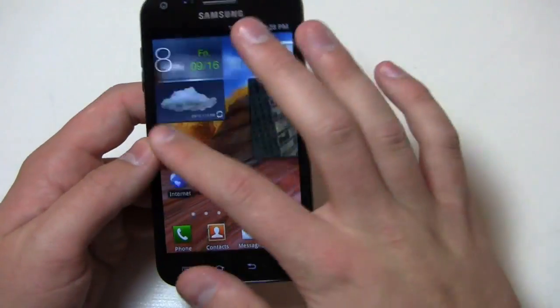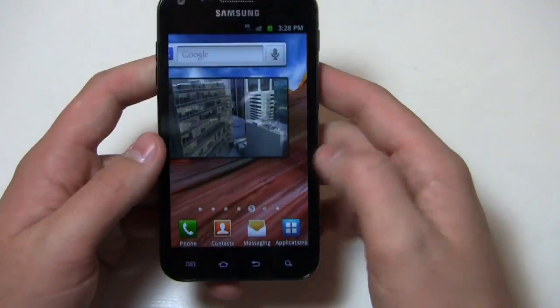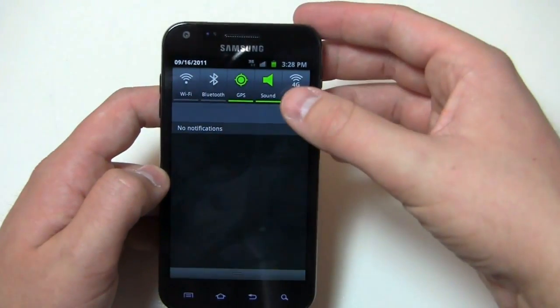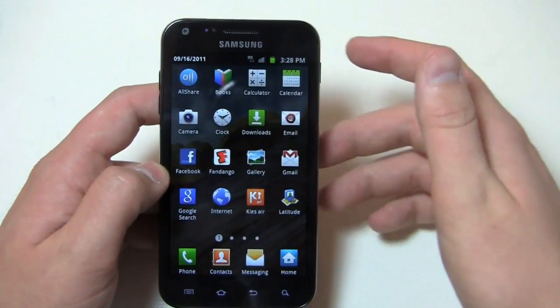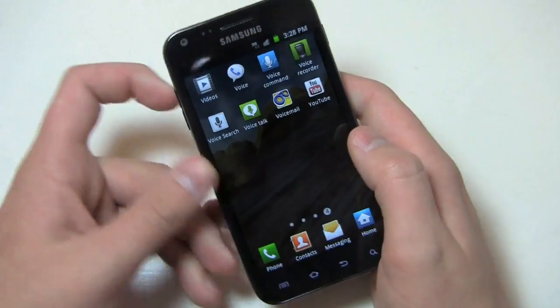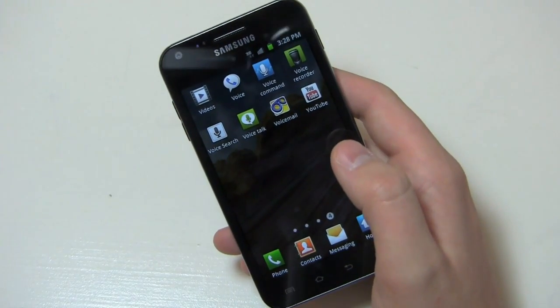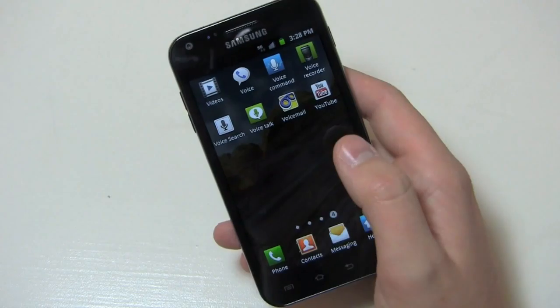But you can see, again, the widgets look good, everything's nice and fast. Let's do a quick browser test so you can see. I'm running on Sprint 3G right now, even though this device is 4G capable, and I can kick that on. And I've been kind of frustrated with Sprint's 3G speeds. I'll talk a little bit about that in part 2, but I've been pretty frustrated with the speeds. They've been pretty abysmal through most of the testing.